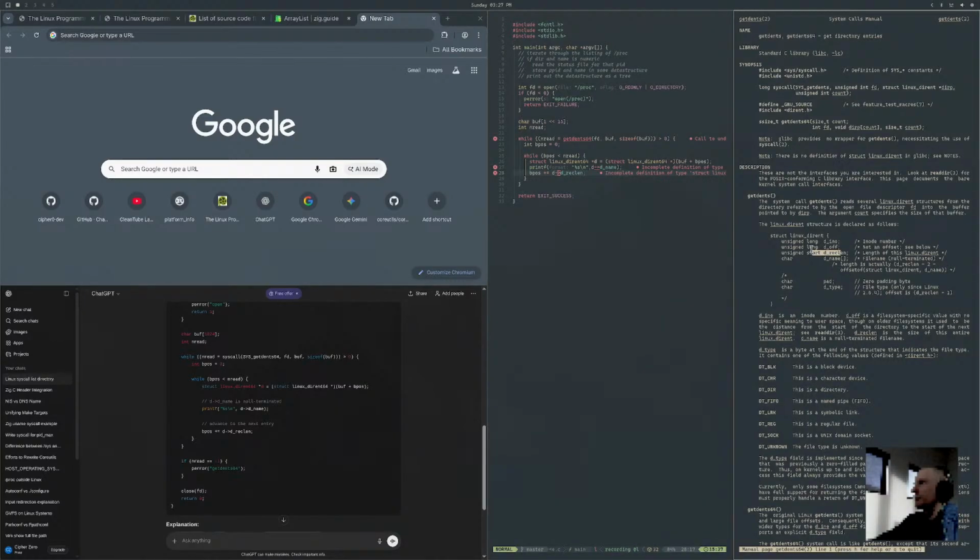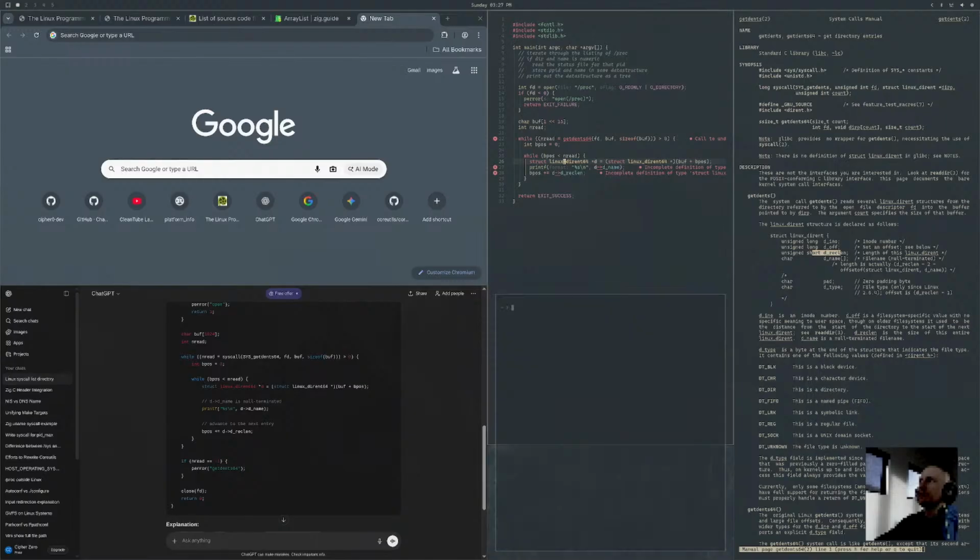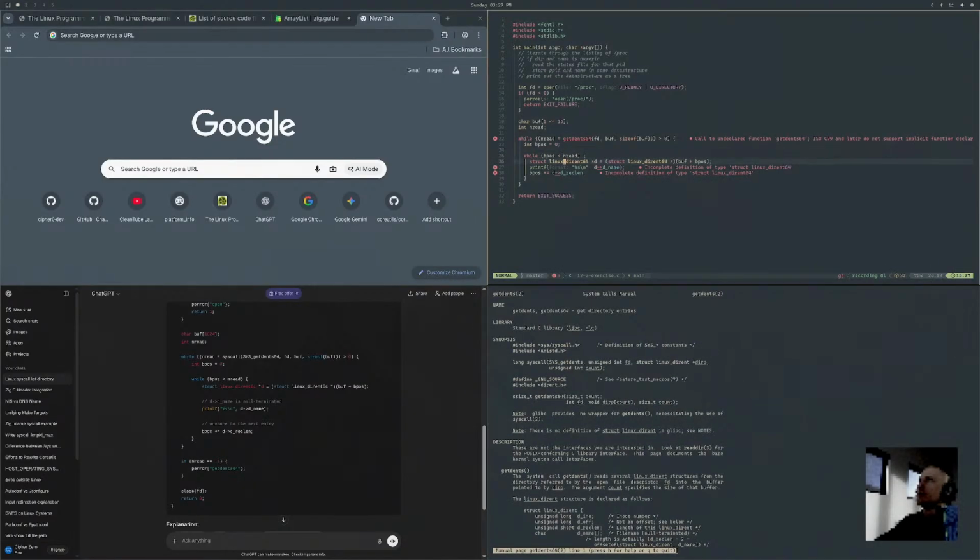d_reclen, unsigned short. Huh. Oops, sorry. So we take the buffer, we add the position, which would be 0.